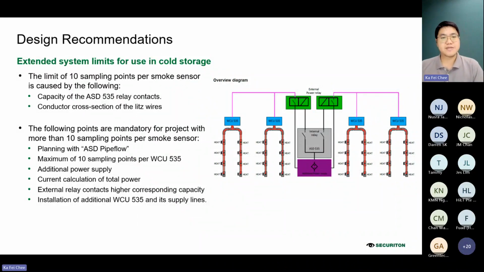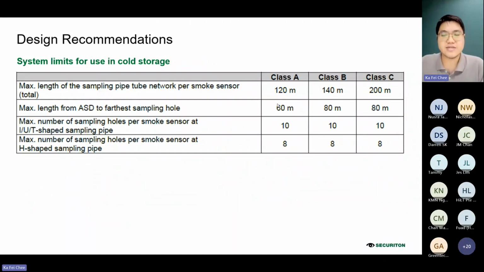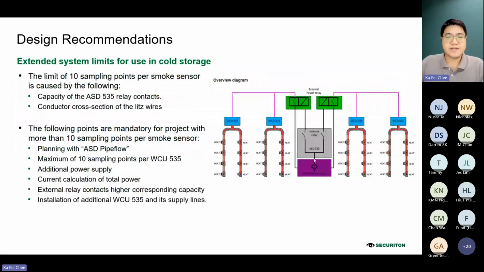So this extended limit is for advanced users where you design these heated sampling points with more than 10 units. If you look at this previously, the limit for the system, you are only allowed to design up to 10 sampling holes per channel, but all these are limited to the capacity of the relay. So it's not the capacity of the ASD system.